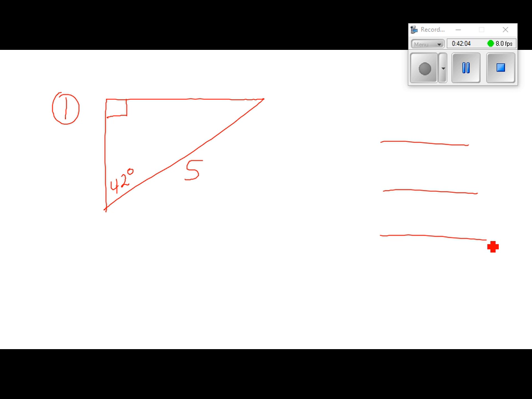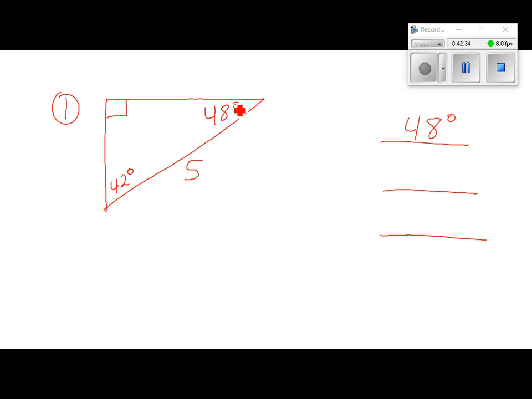An easier way, and we talked about this when we first started talking about right triangles: these 2 angles should add up to be how much? 90. So all you really have to do is take 90 minus 42. What is 90 minus 42? 48. So that's your first answer. Finding the angle is pretty easy. We now know that angle's 48 degrees. The bad thing is now you have more choices again, right? And as soon as I give you that many choices, it gets confusing.